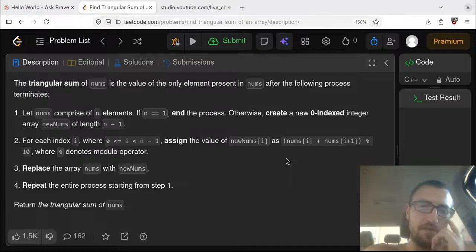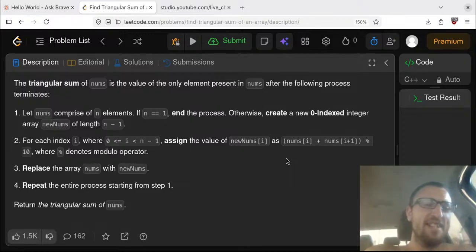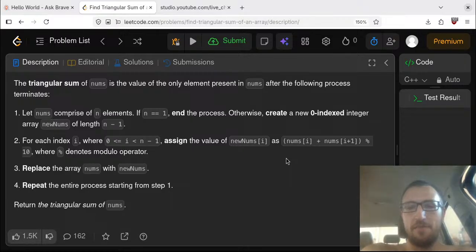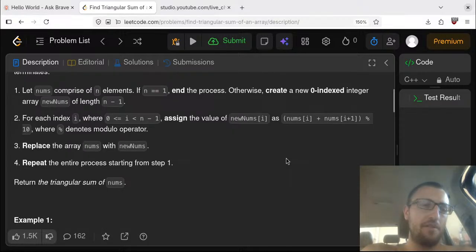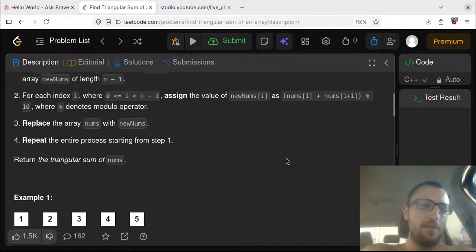Otherwise, create a new 0-indexed integer array newNums of length n minus 1. For each index i, assign the value of newNums[i] as nums[i] plus nums[i+1] mod 10, where mod denotes the modulo operator. Replace the array nums with newNums, and repeat the entire process. Step 1, return the triangular sum of nums. Okay.